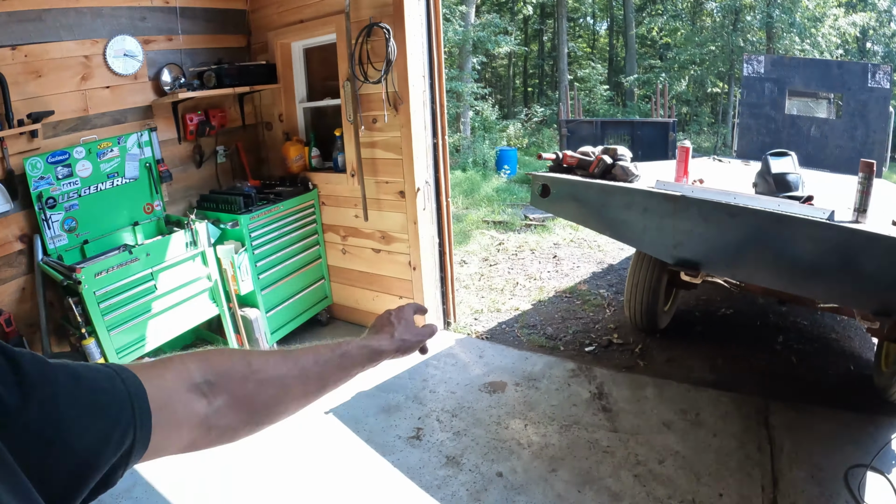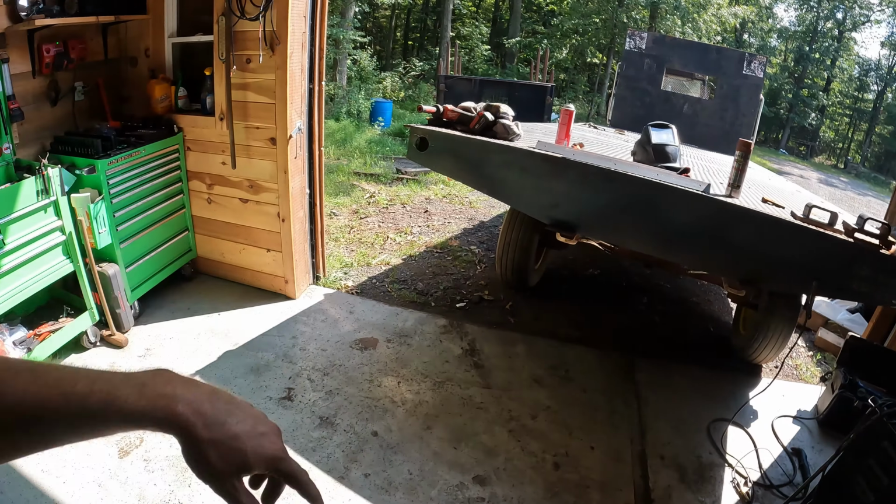So I could let you guys watch me weld for, oh, God knows how long this is going to take me. It's a lot of welding here. That's because I want to fully weld that. If you want to watch welding, there's much better welders than me out there. So I gave you kind of the broad strokes here of what I got going on. Just gonna have to stick around.